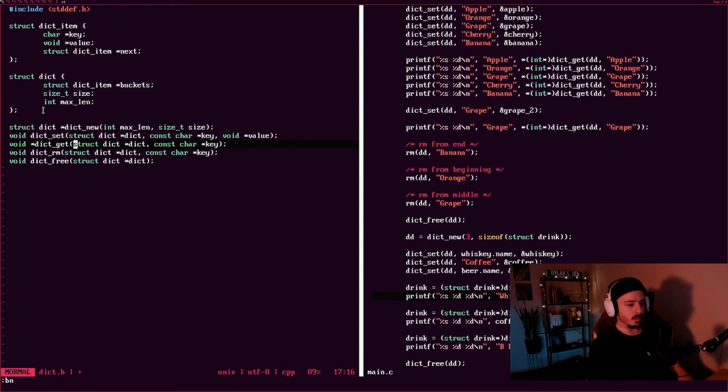So you need to know what value it is that you put in when you get it out, so you can do something with it, as you do all the time with void pointers. Now we've got remove, rm, which just removes one of the values. And then we've got free, which is how you destroy the whole thing so that it doesn't take up any more space in memory if you've stopped using it for some reason. That's it.